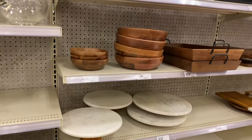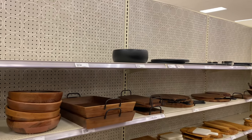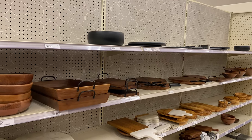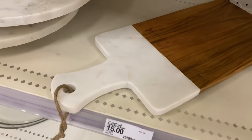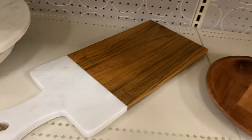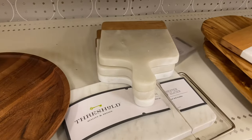They have a lot of wood tones and just like the black up there. I just think all that is so pretty. Especially you see a lot of all white kitchens now, and I think that the wood tones really add a pop to that. This was pretty. It's marble on one side and wood on the other. They had a little miniature version of it there. I thought that was really cute.